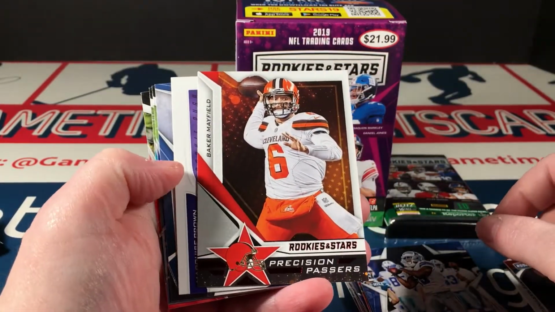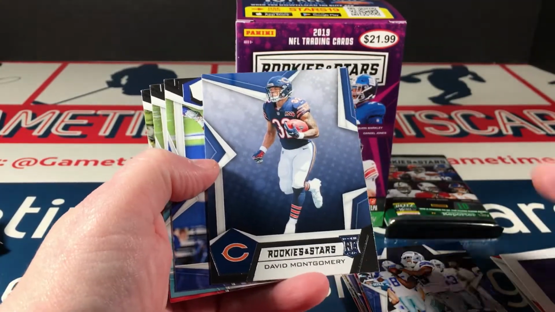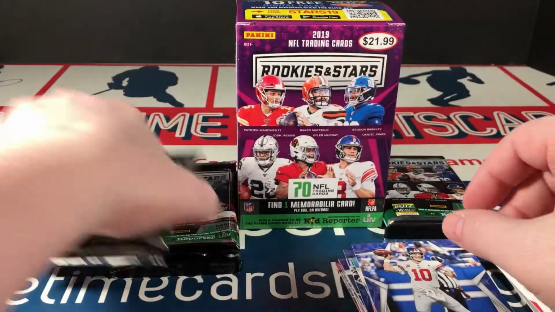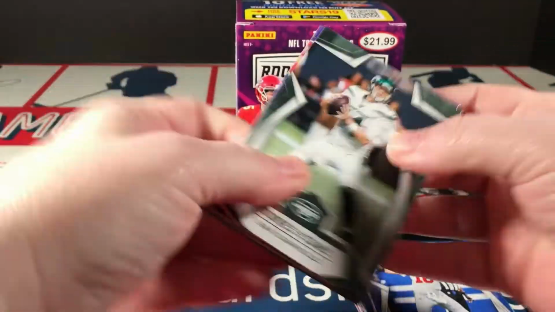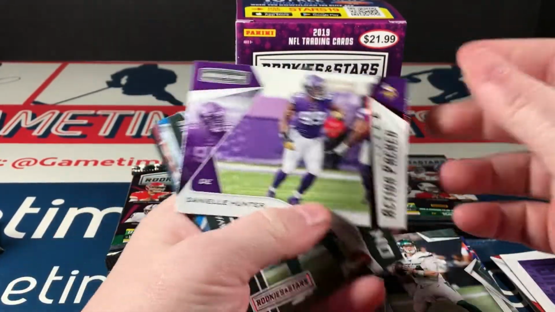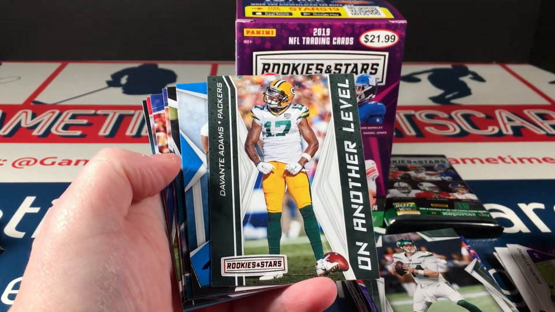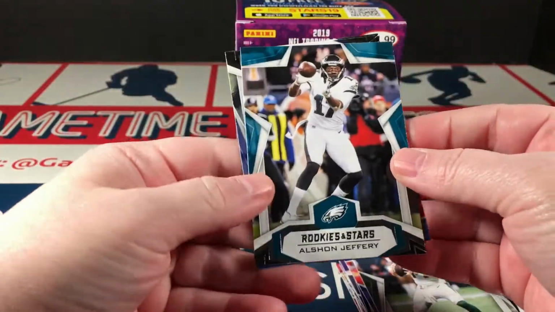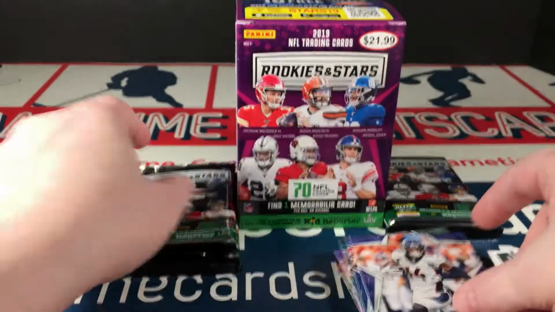Amari Cooper, Lindsey Watkins, Roethlisberger. There is a Baker Mayfield Precision Passers. Marquise Brown, Rookie Rush. David Montgomery, rookie card. Eli, Kenyon Drake, and Damian Williams. There's Darnold, Lamar Jackson, Geis, Action Packed, Danielle Hunter, and on another level, Davante Adams, rookie card of Brian Burns. And we have Jeffrey Sutton, Rivers, Breida.